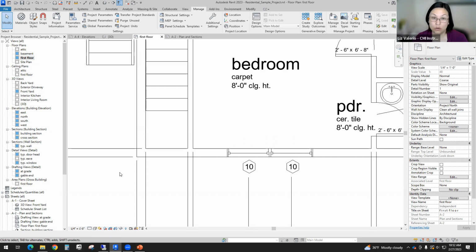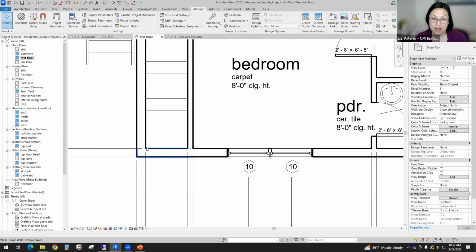Okay, so if you're looking at the coarse level of detail, and let me turn off thin lines for this, you'll see that it's just an empty outline of a wall, right? A hollow outline of a wall when we're in the coarse level of detail. When we switch it to the medium level of detail, that's when we see the hatch pattern inside, or if there's different layers to the wall, you might see the different layers of that wall. And then in this particular project, when I switch it to fine, nothing really happens, but there are other scenarios.